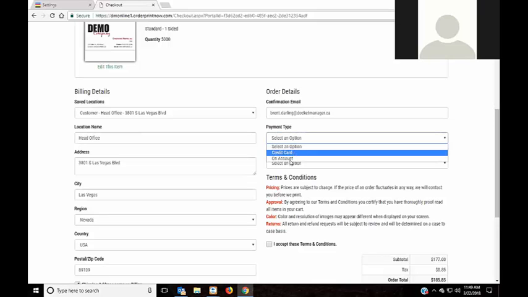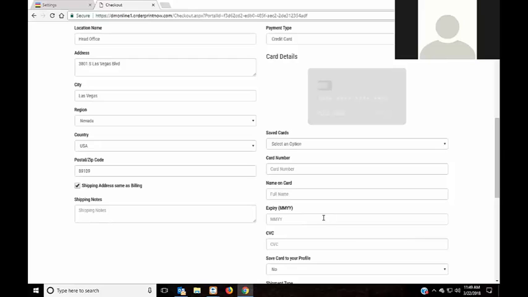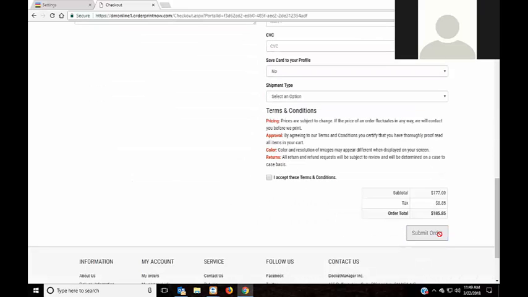And then it allows me to select payment type. So let's say I want to pay by credit card and I want to ship a certain way. It's going to now allow me to put in either saved credit cards or enter my credit card data in, submit the order, and check out. And once I submit that order, it's paid. I get a notification at the print shop end that the order has been placed and that job ticket is already written, files attached, ready to put into production.